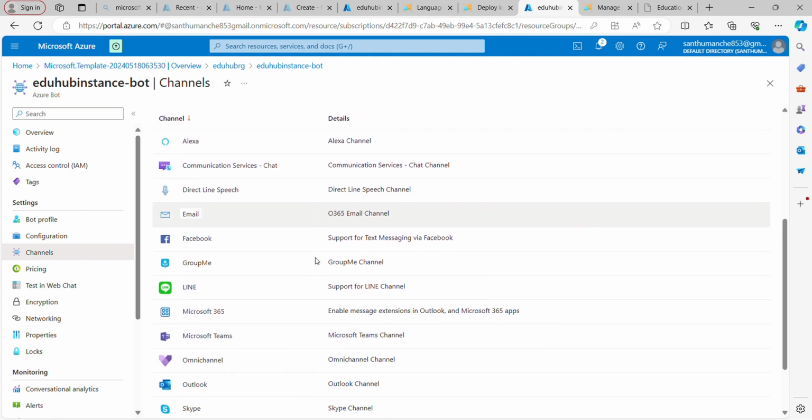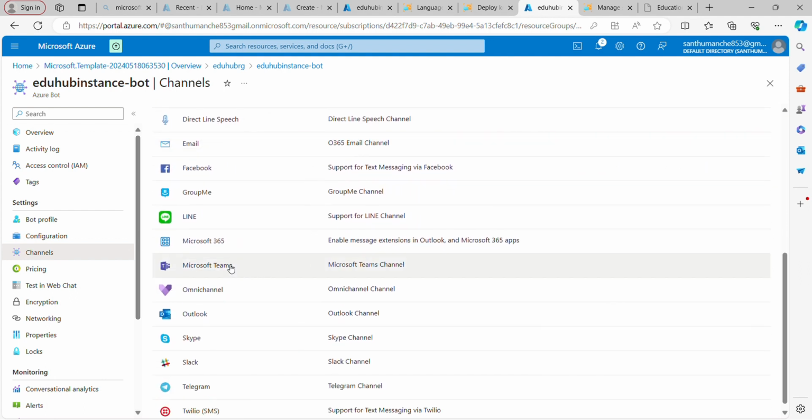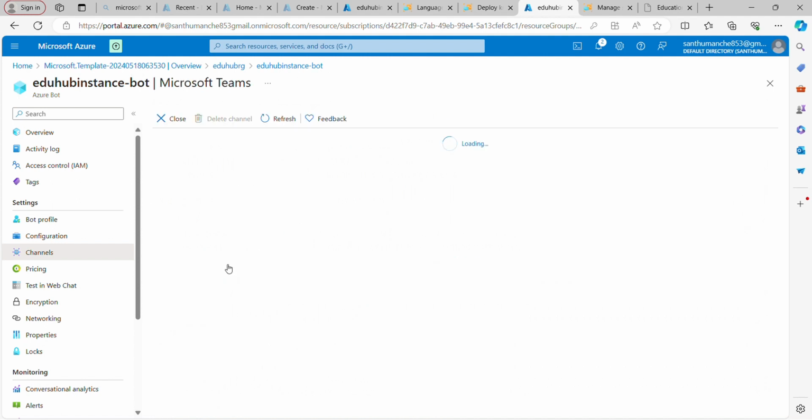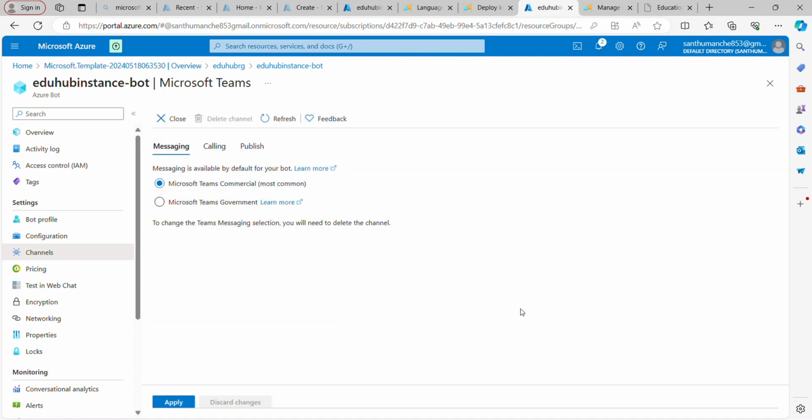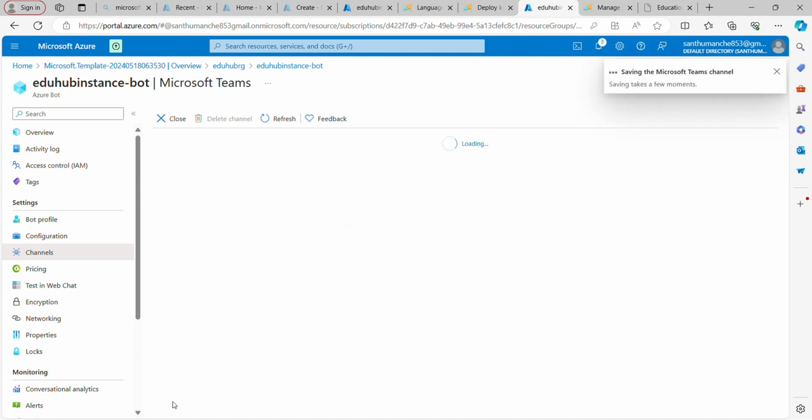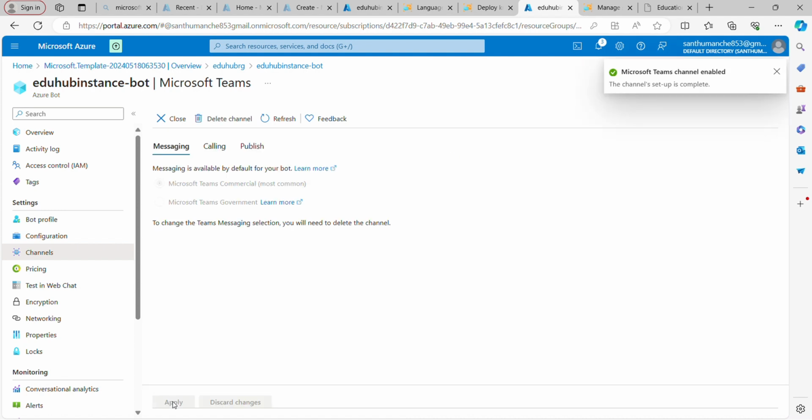In that, click on checkbox and agree. Click on apply button. Here it is saving the Microsoft Teams channel, and it is successfully enabled. Now close the tab.